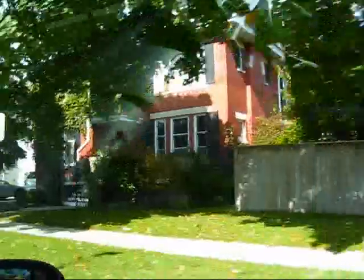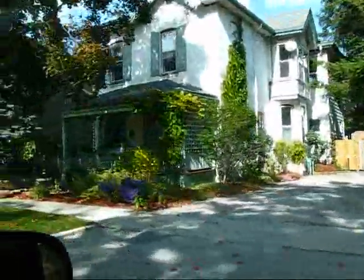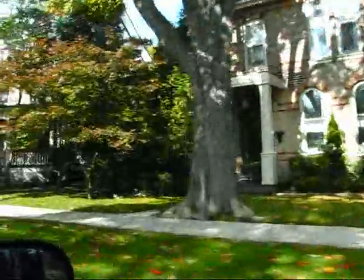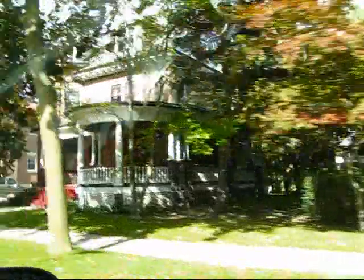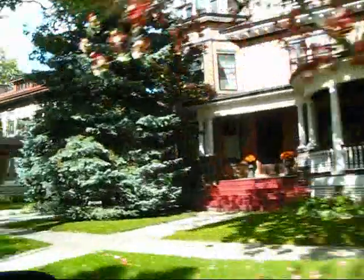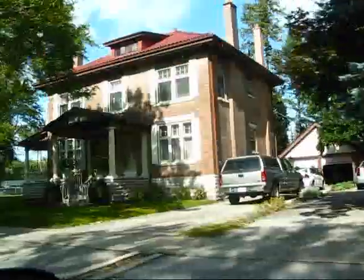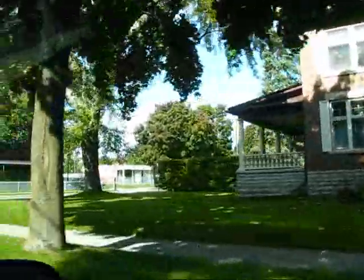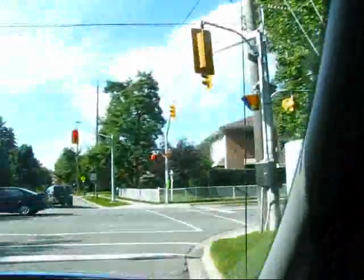Obviously, it must be beautiful living on the river, I would imagine. You must have a gorgeous view. Oh, of course, yeah. Now, this would be the eastern side of the river? Yes. On the eastern bank of the river, okay. Maybe we can do a little U-turn here, and then I can capture some of the mansions on the way back here. Oh, we're getting going right here, so I will check in with you once we go back the other direction. Okay.